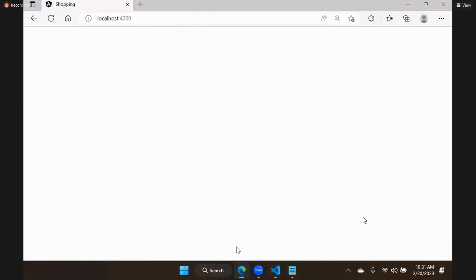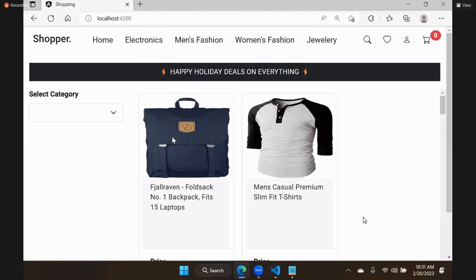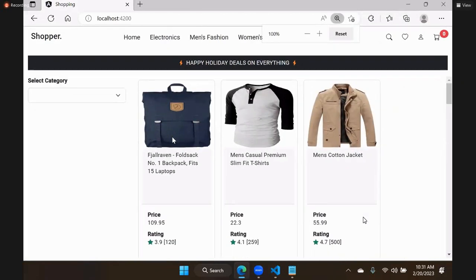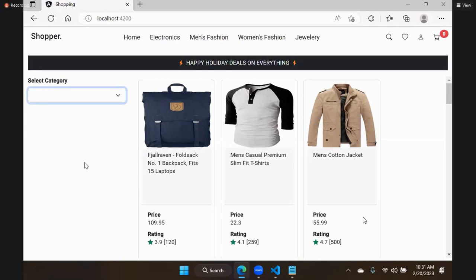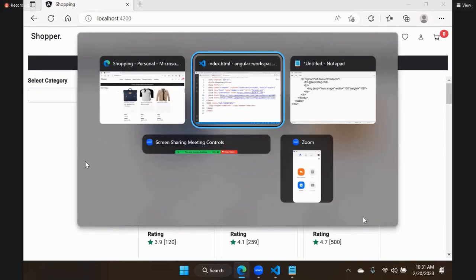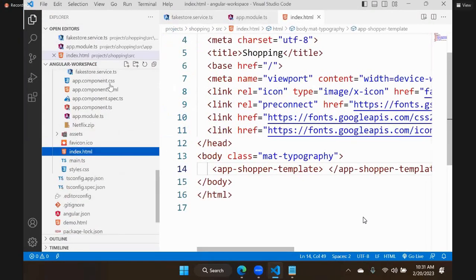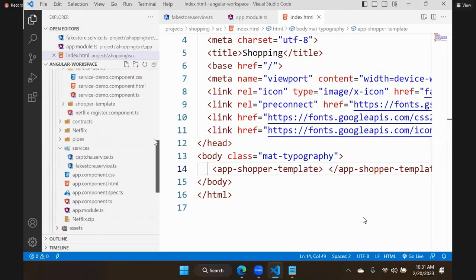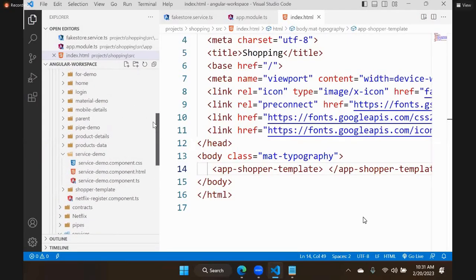Actually, the shopper template we designed like this. Remember? And here we used fetch for fetching the data, means accessing these details, displaying and all. Observe the code carefully.